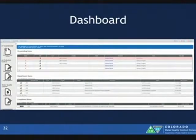This is the dashboard where it will list, so hard to read. I apologize about that. Definitely get the slides from Vera so you can get a sense of how this looks. Also, when you're in and you've signed up, that's where you can do that online tutorial, where you'll get through some of these pages.